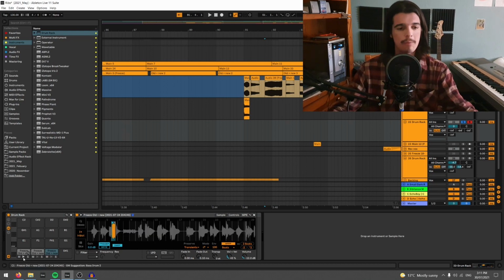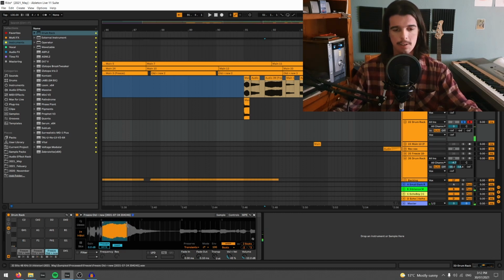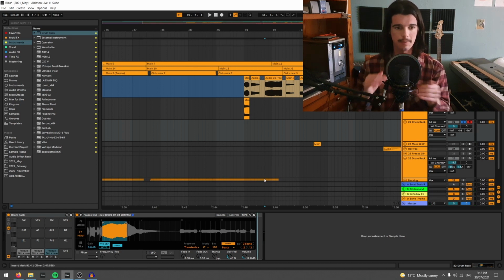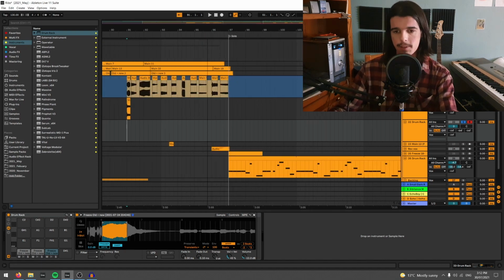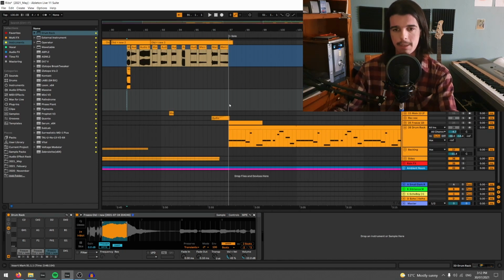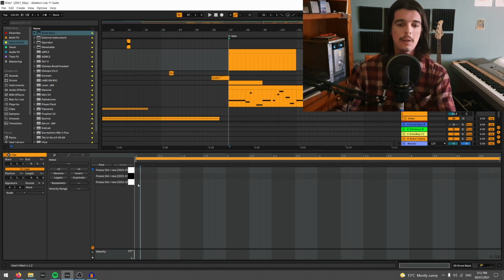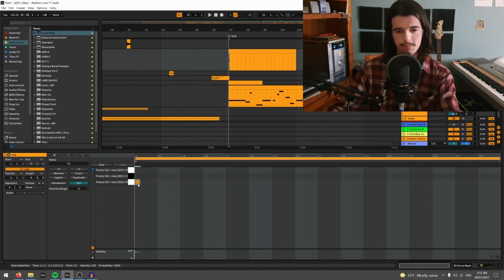So now that it's in a drum rack, we can play each of these individually. We can choose how long we want them to play for, we can set fades if we want, and we can also apply unique processing to each of these within the drum rack. So once I'd put those in there, I pulled up a MIDI clip and started experimenting with the rhythm and the flow of the arrangement of these vocal chops.